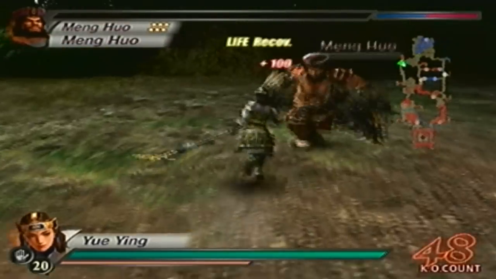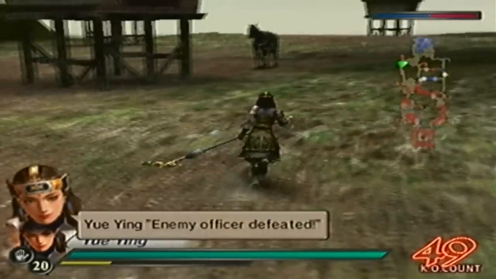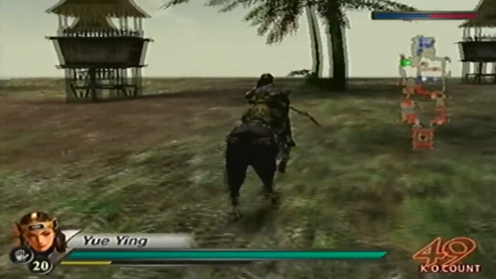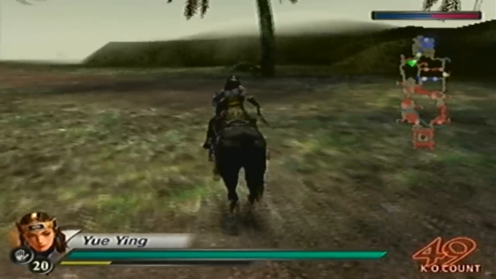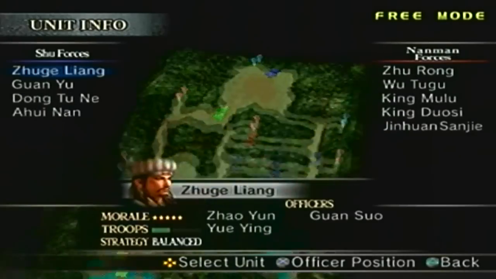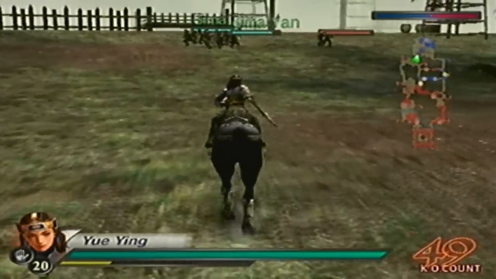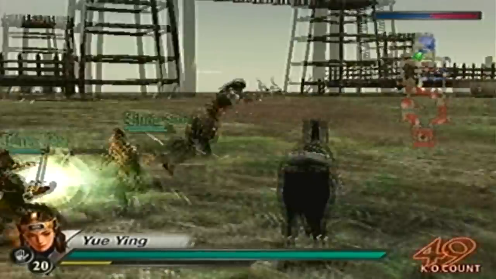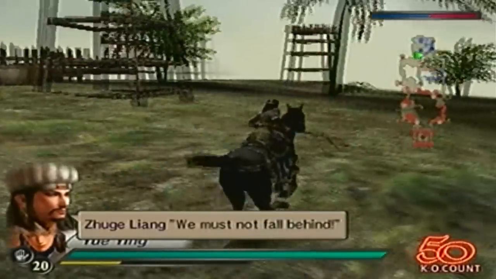I mean, we could try to defeat the gates, but you know what? I'll leave it like that. And when he appears for a second time, we will defeat his officers and defeat as many troops as we can until his morale drops down to hopefully around 4 or 3. Lower than Zhuge Liang's, that's the plan. If we could do that, then that'll be perfect.